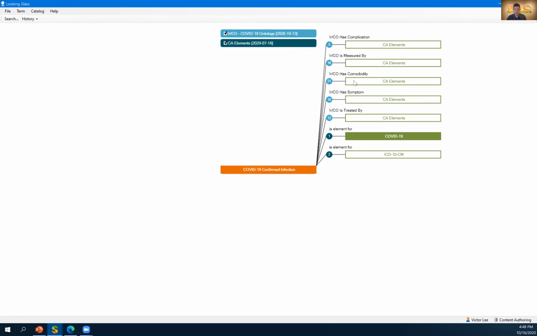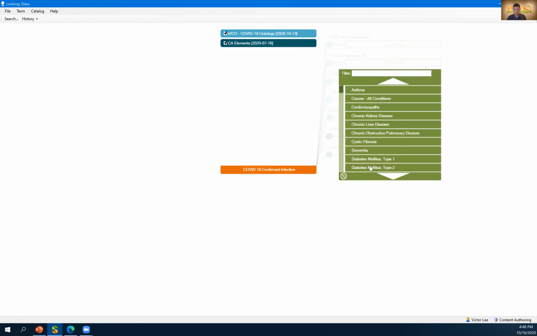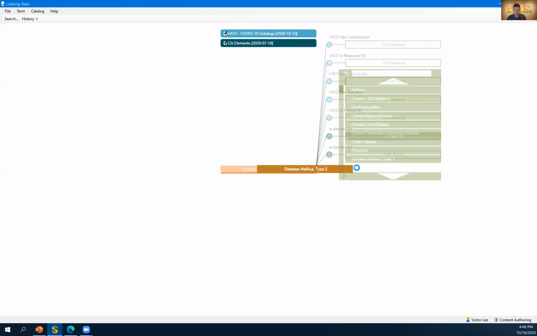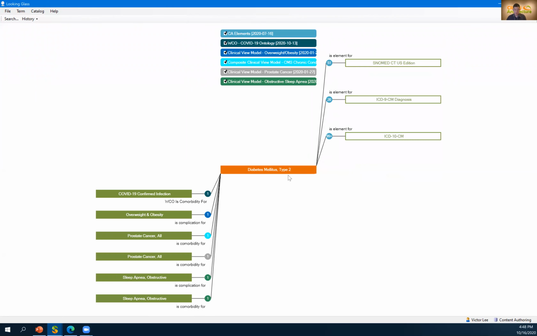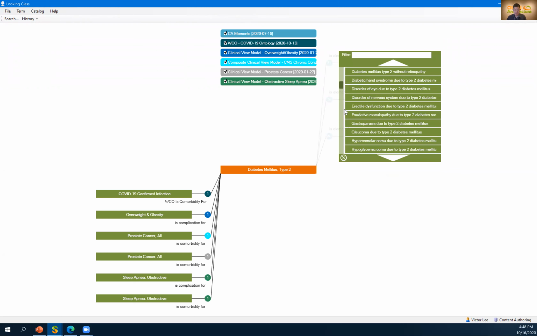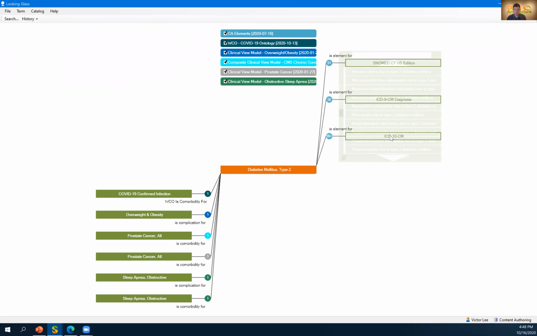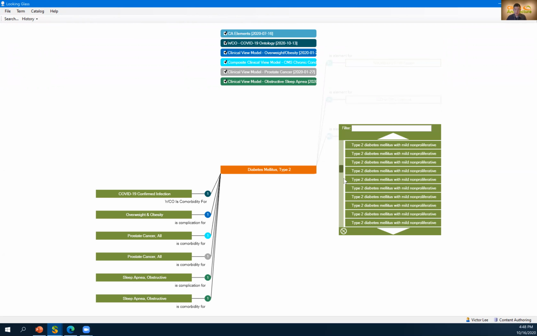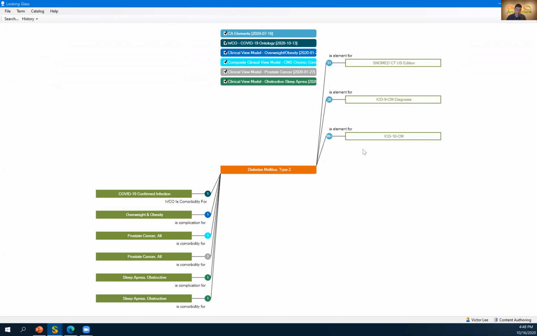So for example, there were 21 comorbidities, so we could explore those. Maybe I want to drill into type 2 diabetes, so I can bring that one into focus. And then we can see type 2 diabetes actually has terminology bindings to 51 SNOMED CT terms, and we could scroll through this list here. There are ICD-10 terms, more than 99 of them. We can scroll through them here, et cetera. So we can march and navigate up and down the hierarchies and ontologies.